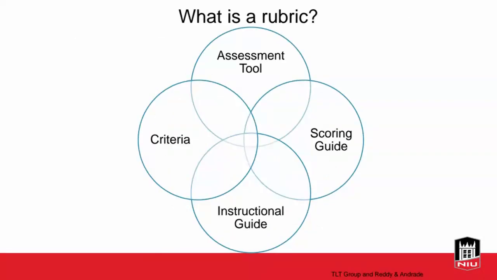So what is a rubric? First of all, a rubric's an assessment tool. As we know, it's a systematic scoring guide. It's also an instructional guide showing students how they will be assessed, as Elise mentioned. And it's an explicit set of criteria used for assessing a specific type of work or performance. So each rubric is going to look different depending on what you're assessing.